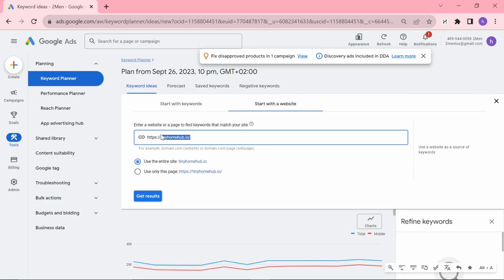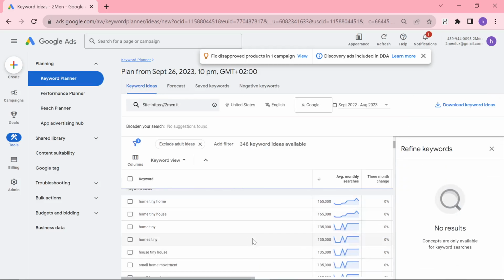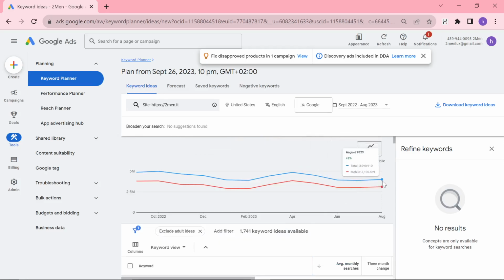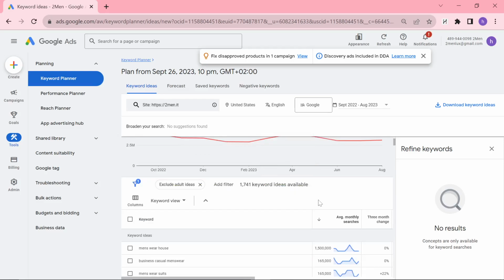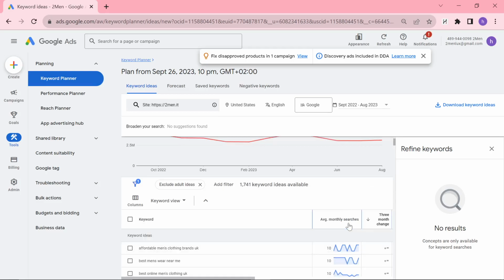So let's just do one more example, which would be twomen.it, which is another website that I made. Really, really proud of this website. I am continuing working on this website, but I'm not continuing working for the company. So we came to an agreement with my boss. I've talked about this a couple of times, where I can continue working for this website, which is what I wanted to do anyway. I really feel like this is my baby, this website. I really, really like it.